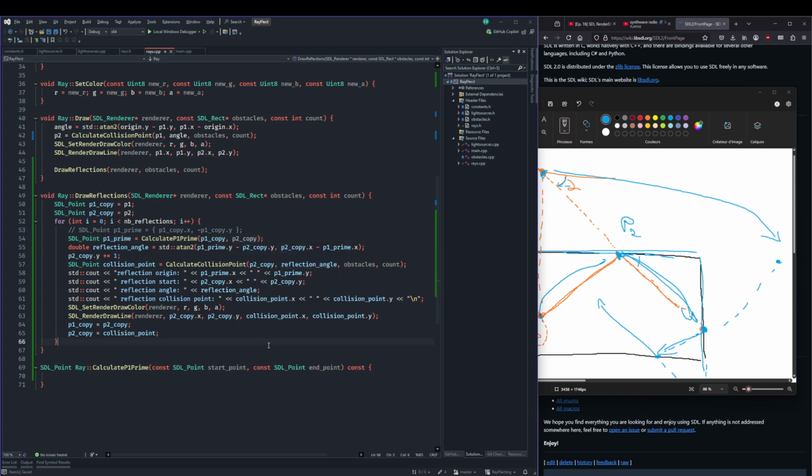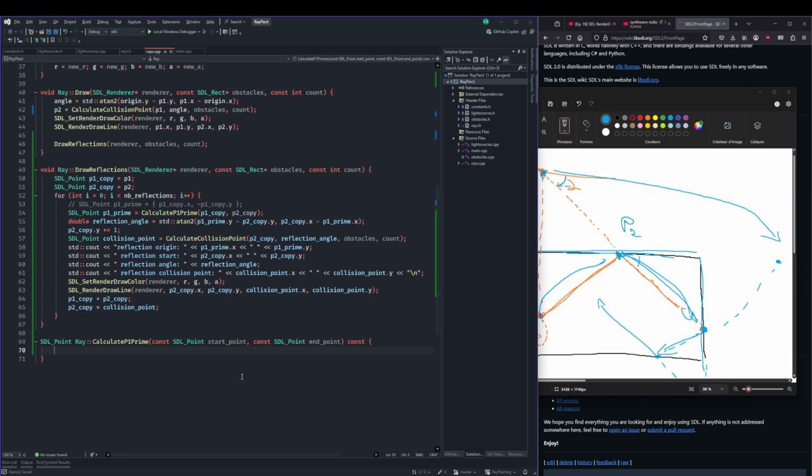Okay. So now what do we do? So let's remember, we're gonna follow a different logic based on which edge we're colliding with. So we're just going to look at the coordinates of P2 copy.